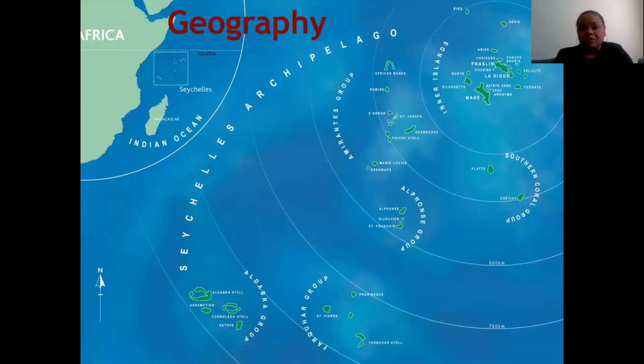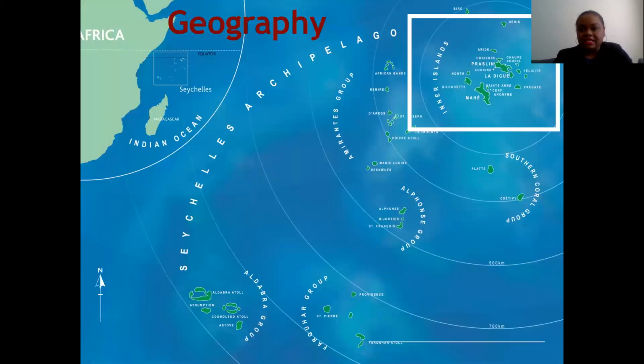So in total, we have 115 islands. All the islands that you see here on the screen, all of these are the Seychelles island groups. The one in the small square at the top, that's the inner islands of the Seychelles. These are the islands where you or your clients will be able to visit, where you have accommodation and accessibility by flight and by boat. We do have a few islands outside of this box, which you can also stay on, and these will be one island, one resort concept.